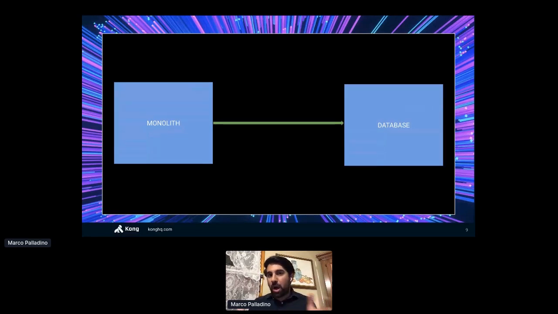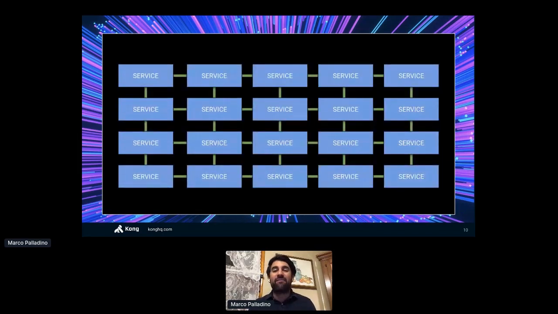So for example, when a monolith was talking to a database, if that connection failed, well, we had a critical failure in our application that potentially could create problems with the end users and the end consumers. So we always had connectivity. But the difference between back then and now is that now we have a lot of connectivity. It's much more. The scale is so much bigger.